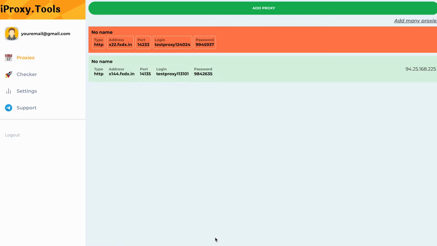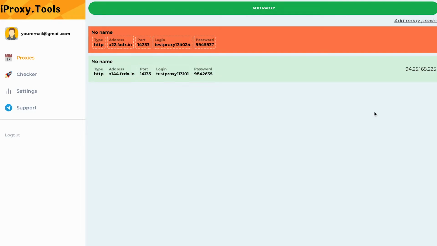Now our proxies have been added. Proxies get pinged every 5 seconds. Here you can see our online proxies getting an external IP address. On this dashboard, our proxies turn green if they are online and stay red if they are offline. This page is pinged every 5 seconds, meaning you can check your list of online and offline proxies just by going to this page. Pretty convenient, right?